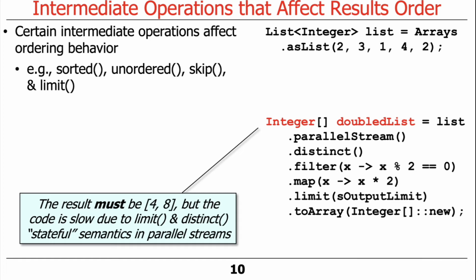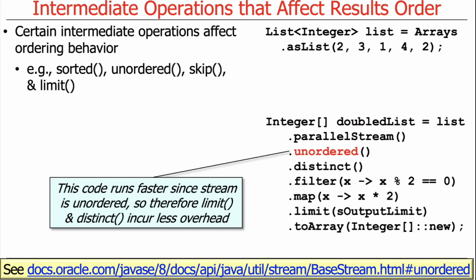And this kind of comes back to our earlier discussion about how things get ordered. So this is the earlier discussion on steroids, because now we're not only insisting on ordering, but we're also insisting on these other semantics that are stateful, like distinct and limit. So the key point is that streams give you lots of powerful capabilities that are largely orthogonal semantically. In other words, you can take a sequential stream and make it distinct. You can take a parallel stream, make it distinct. You can take a sequential stream and limit it. You can take a parallel stream, limit it. You'll always get the same results. It's just that you may slow things down appreciably because of the semantics that are required to preserve those requirements.